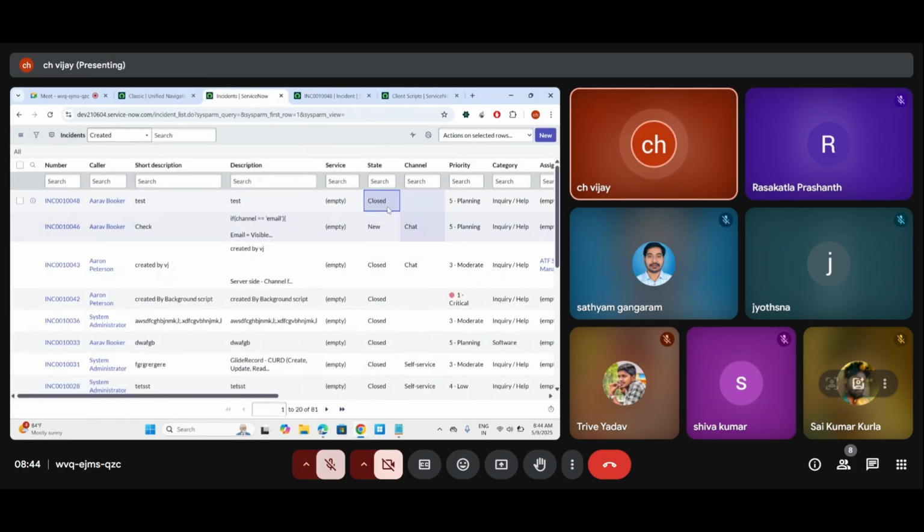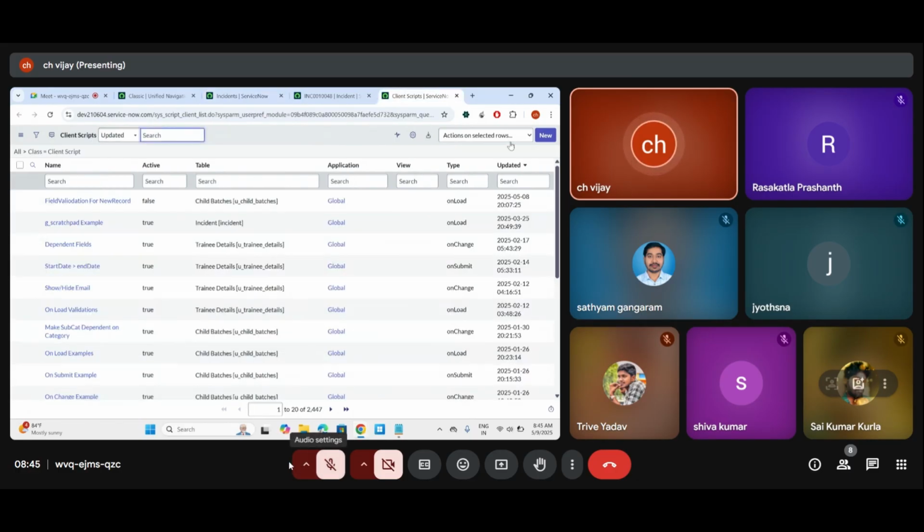Let's try to do this scenario. But you need to remember this scenario for sure. They'll ask you what is the use of on cell edit. You can say whenever we change the field value on the list level, then on cell edit will run. Or if you want a practical definition, whenever a cell on a list changes its value, then on cell edit will run. But there is a challenge here. I'll tell you what the challenge is.